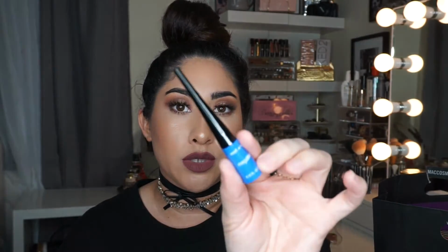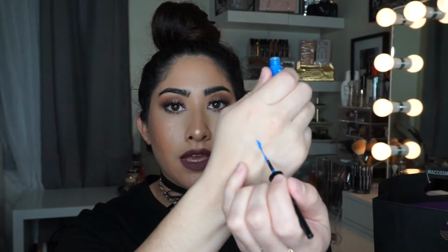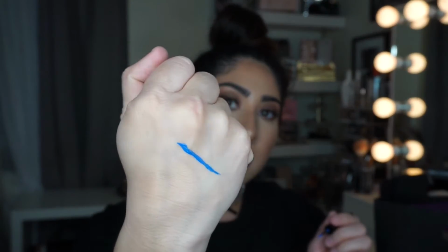I just picked up 3 different products. One was the Wet n Wild Mega Liner, and this is in the color Voltage Blue. This is what it looks like. It's just one of their traditional kind of liners, and I really like the brush of it and the applicator. That's what it looks like. Really pretty blue, and it actually does dry pretty quickly, and it does dry to a matte finish, and yeah, it looks really cool. So I decided to pick this up. This does retail for $3, I believe, how much I paid for it. And then I went ahead and picked up another blue liner.